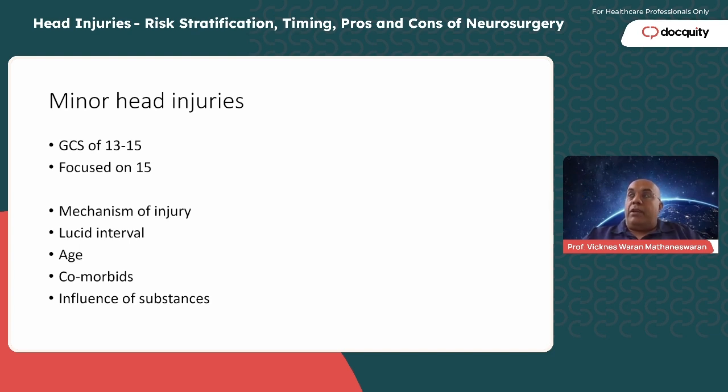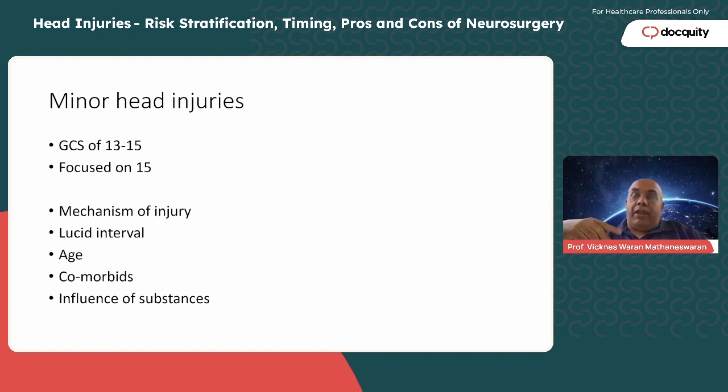There was a famous actress, her name escapes me. She was out in Canada skiing, and she bumped her head. And when the ambulance got there, mind you, this is in Canada, she was looking fine. Everybody said she was fine. She was sent home, and then she died later that day. She was found dead because she had an extradural hematoma, right? So one has to be careful.